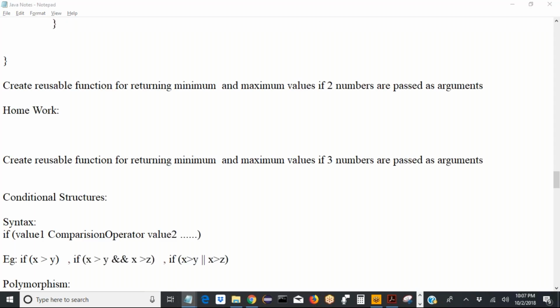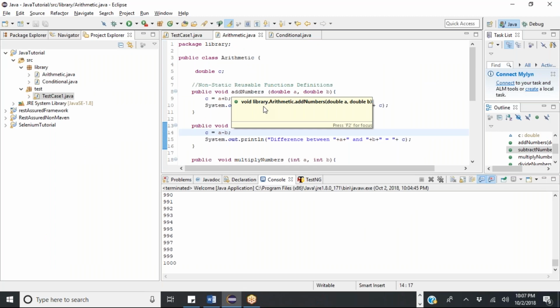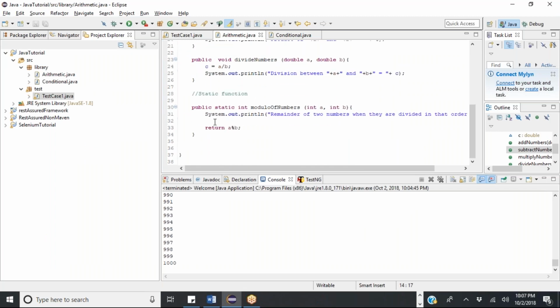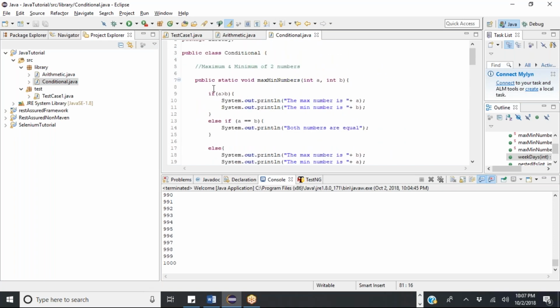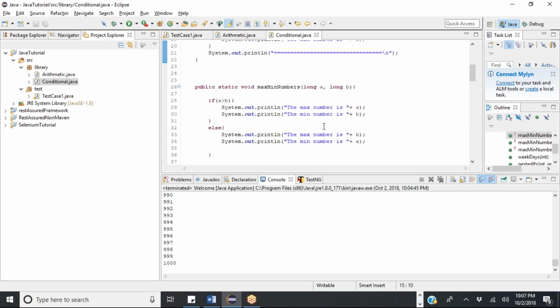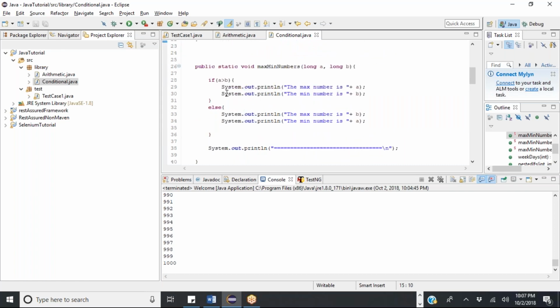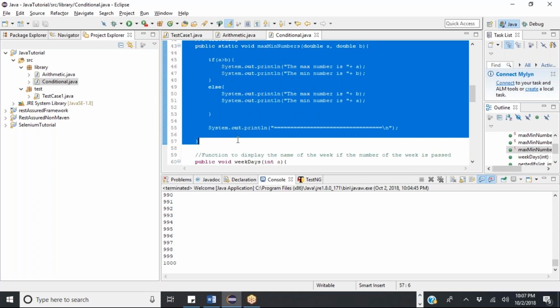I already created this. Arithmetic, add numbers, divide numbers. Modulo is a conditional. Let me use double with the overloaded function.